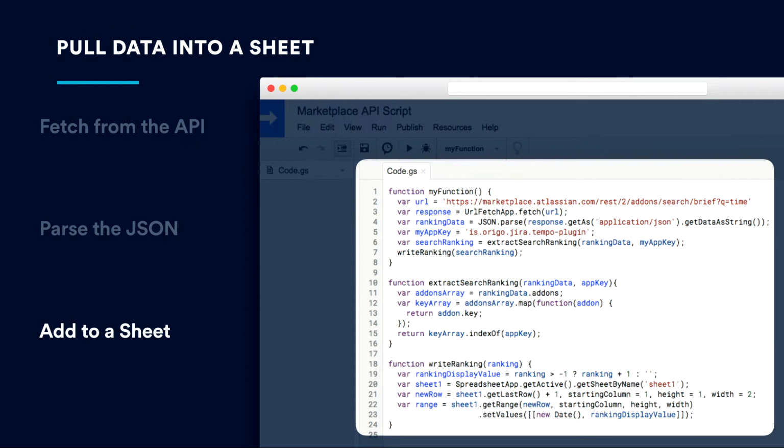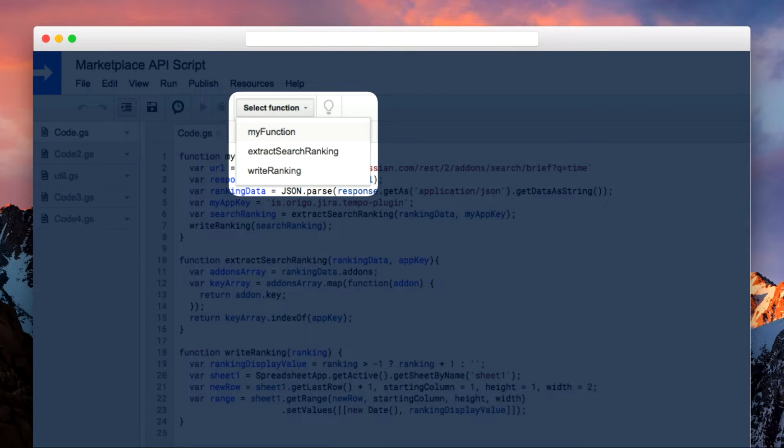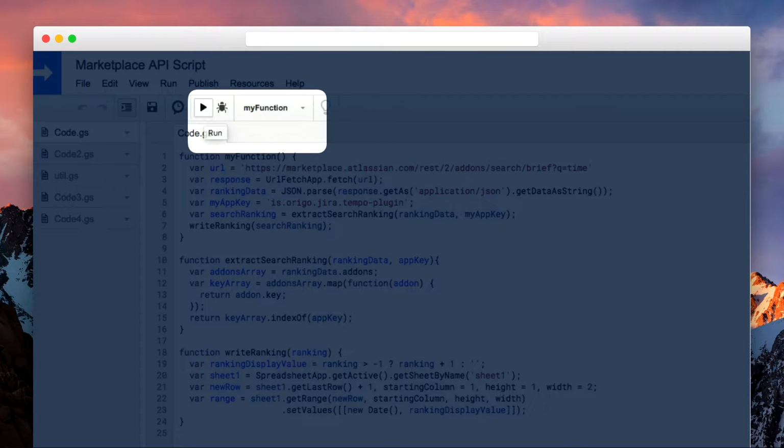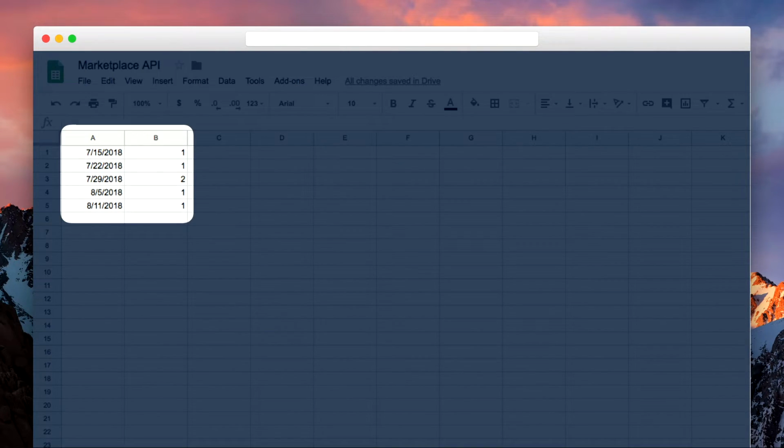And I have spreadsheets that you all can use at the end of the slides to download this and modify and tweak. So feel free to take pictures, but there's no need. Anyway, what we're gonna do though here is we're gonna take the date and the result and put it at the next empty row. Now to run our script from the Google Script Editor, you select the function, you run it, and if you did this 5 times each week, you could end up with results like this.